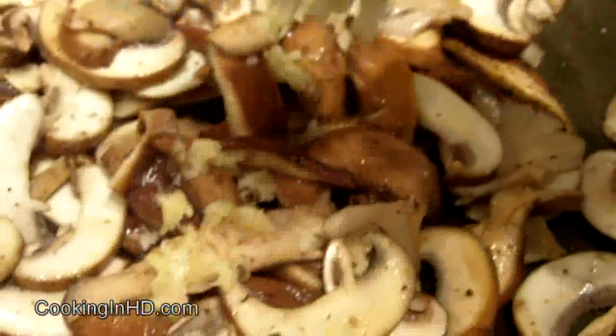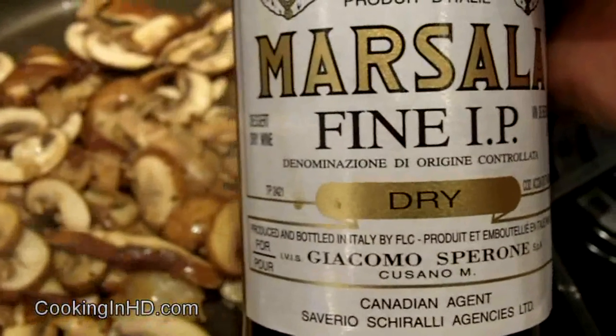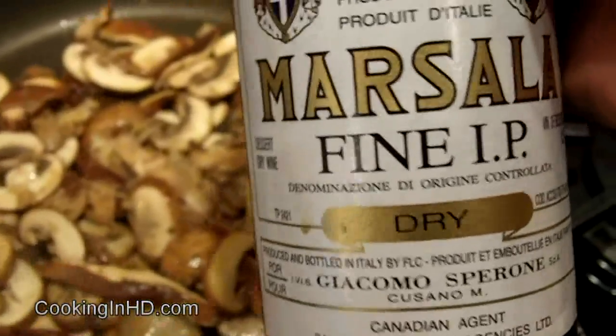I'm gonna mince some garlic and put that in there. Right now I want to add about half a cup of my Marsala wine. Maybe 1 cup.